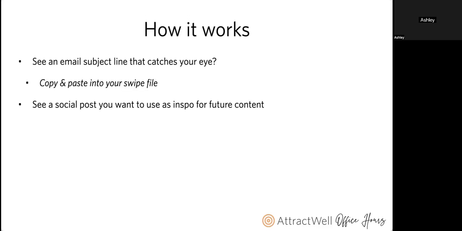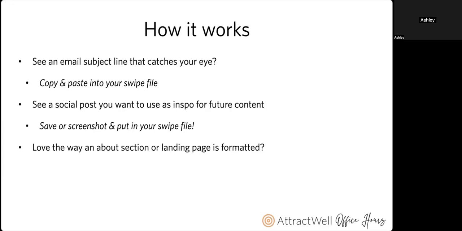So if you see a subject line that catches your eye, copy and paste that into your swipe file. If you see a social post and you say to yourself, oh, wow, that's really good, I want to do something like that in the future, grab that, right? Grab a screenshot or save the image, put that into your swipe file. If you love the way an about section or a landing page is formatted, add a screenshot, add a link to it, and add it to your swipe file, right? You're gathering all of this inspiration for you to work with in the future.